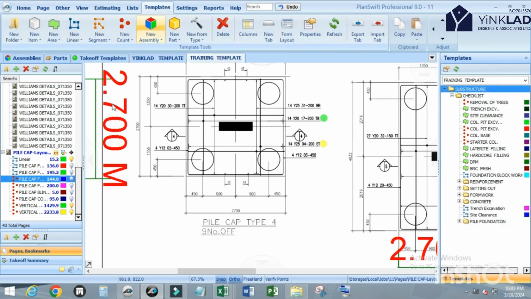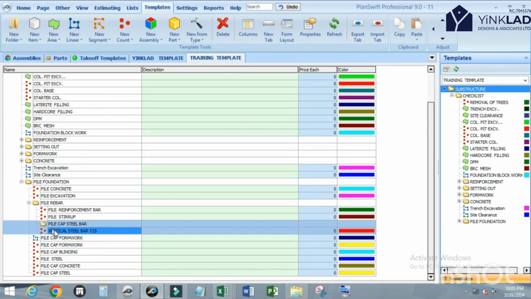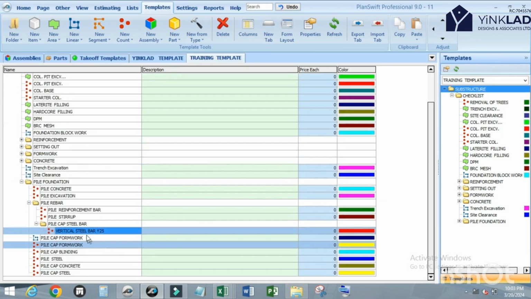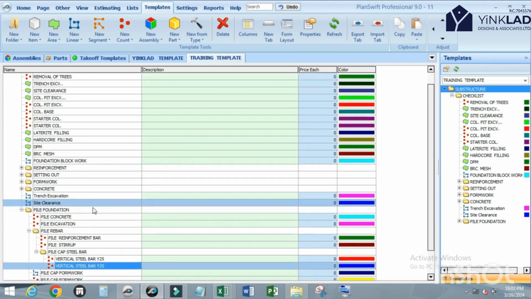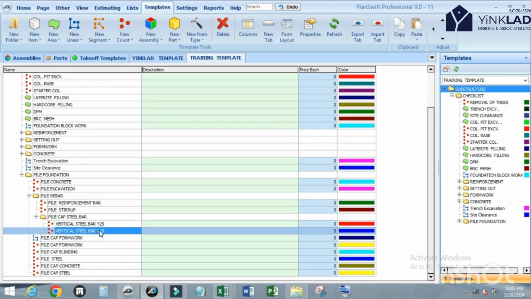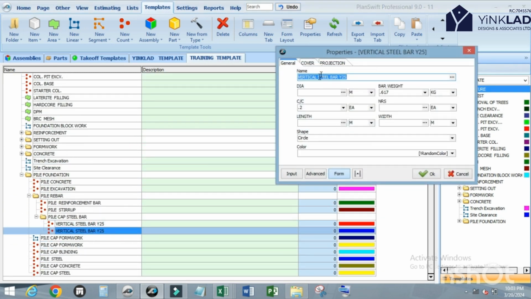Just come back to templates. Let me first bring this one to be embedded inside this. Just copy to make your work faster, and paste. You now change it to horizontal steel bar.